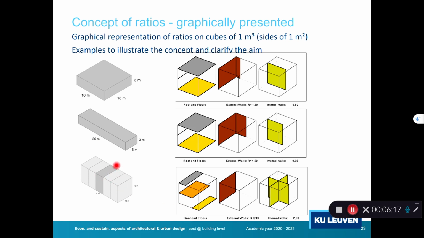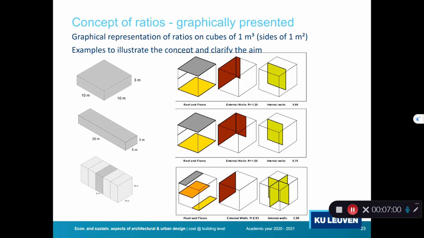The same for the roof. It's the same surface as the ground floor area, so we have the same ratio for the ground floor and the roof. For the intermediate floors, we have 2 intermediate floors. Each is 50 square meters, so 100 square meters intermediate floor in total, divided by the total floor area 150, so it's 2/3 or 0.66, colored here in orange. The same can be done for the internal surfaces, which I will not explain in detail, as you can't see the internal walls on the graph. But here we see internal wall ratios of 0.90, 0.75, and 2 graphically represented.